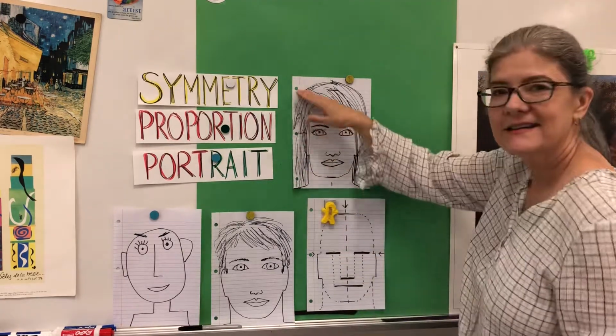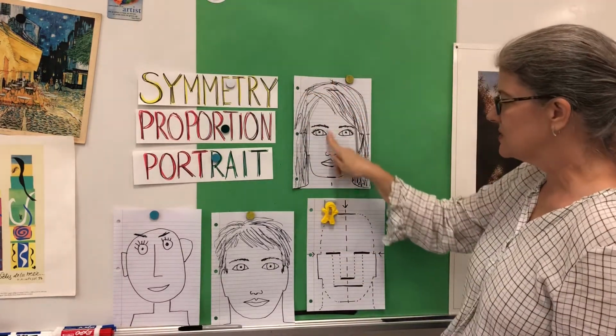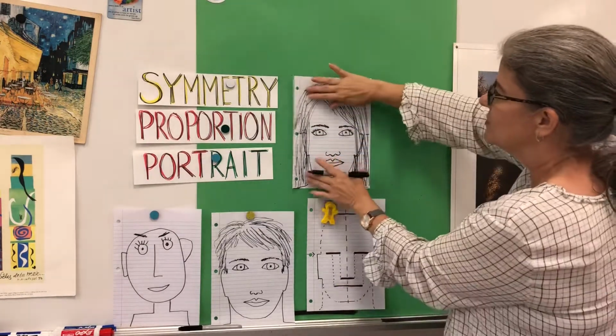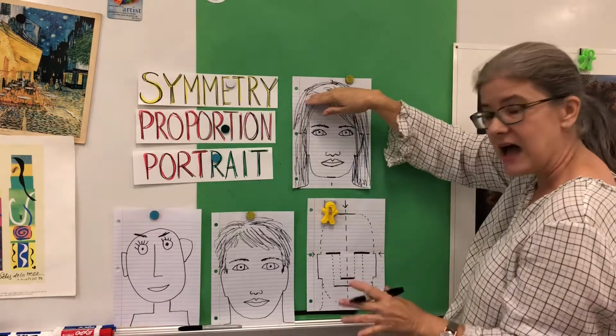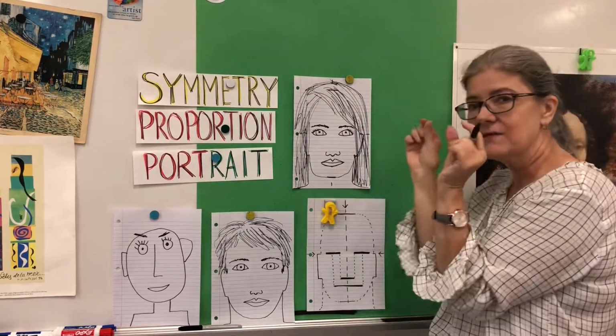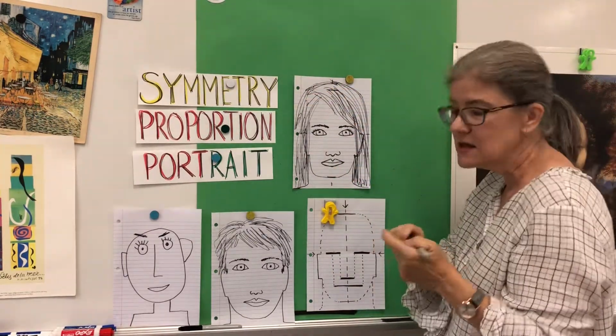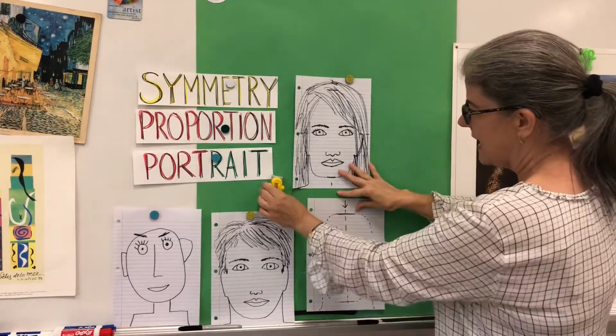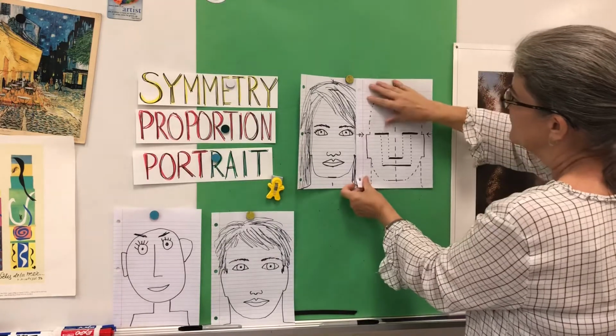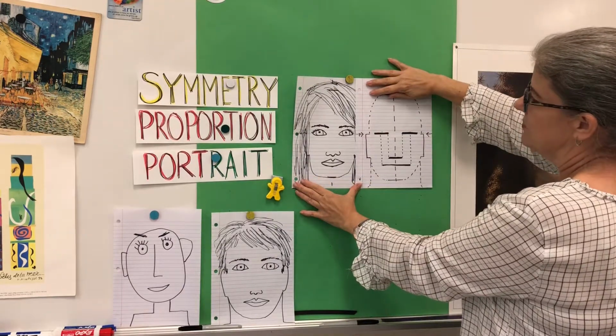And that's it. So I've used symmetry. I've used proportion. Everything is about the right size compared to the other thing. If you start out drawing little bitty eyes, you'll have to make a little bitty nose. I want to show you how. I think I got my proportions just about right.